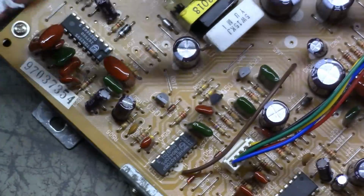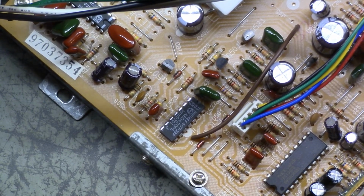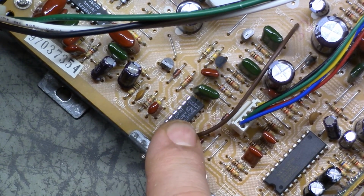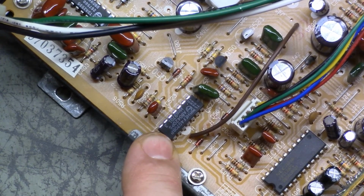I also have this chip here that is part of the video circuit as well. The cross reference is for a Philips chip, and it has to do with deflection as well, I believe, from what I was able to research. So I have these on the way. They'll be here in a couple of days.